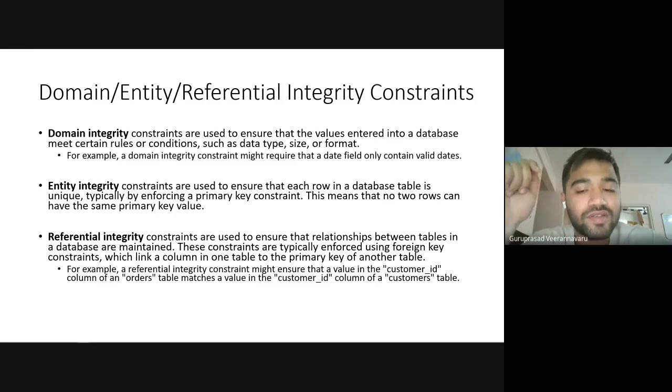So there MySQL ensures that you are not allowed to delete the author without deleting all the books, or you cannot add a book with an author which is not present. So all of those kind of checks are done by MySQL, right? So those kind of constraints are called referential integrity constraints. Okay. Nothing new to whatever we have learned, it is just grouping them into different concepts.